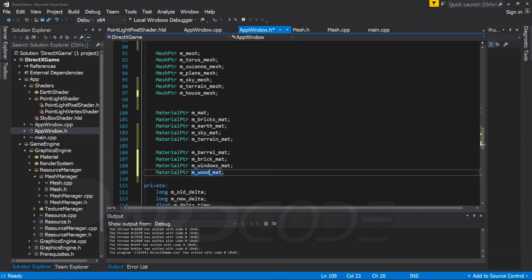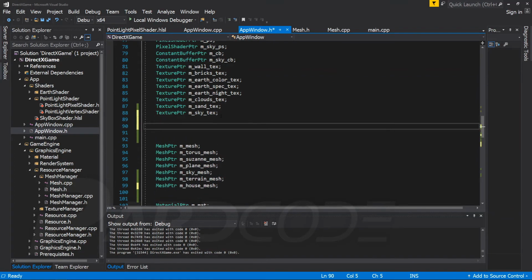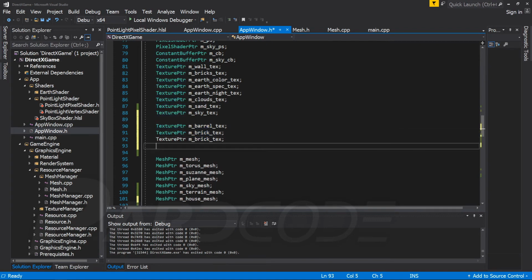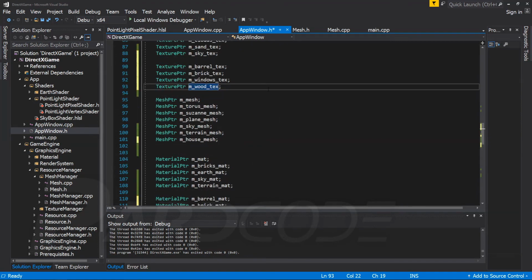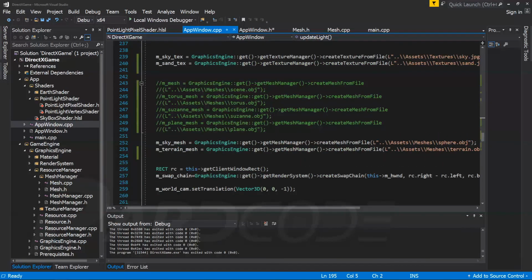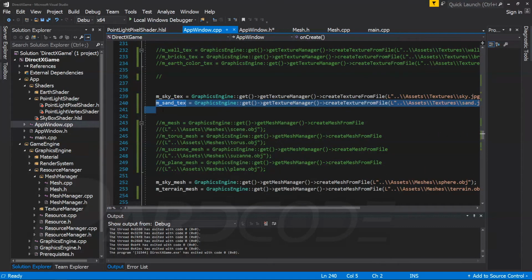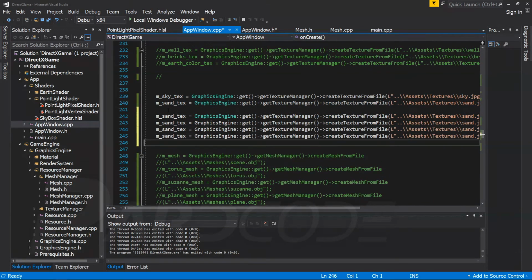As the last thing, let's add all the corresponding textures. Let's load all the various resources.